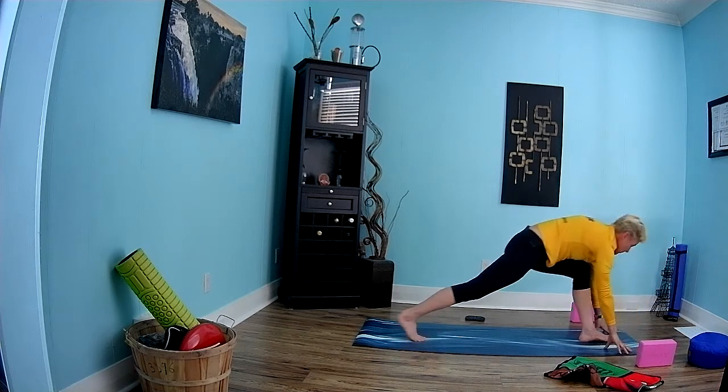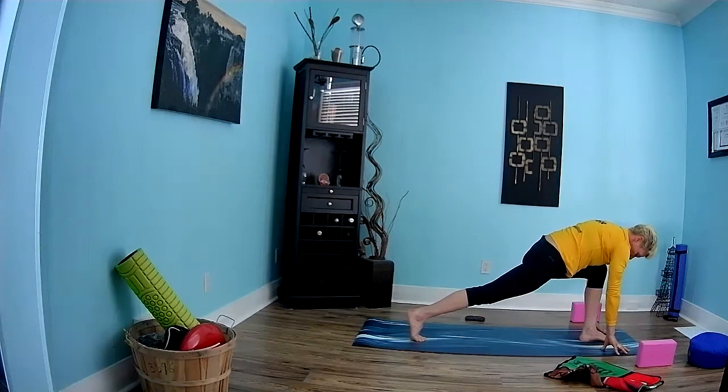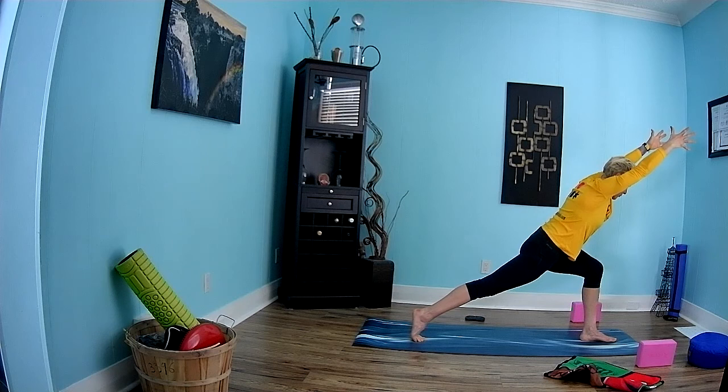When you're ready, release your hands to the mat. Step your right foot back. Keep the knee up. Find your balance here as we stay in our high lunge, getting ready to raise our arms. Ready? Inhale, arms extend, fingertips towards the wall in front of you. Really extend through those sides.